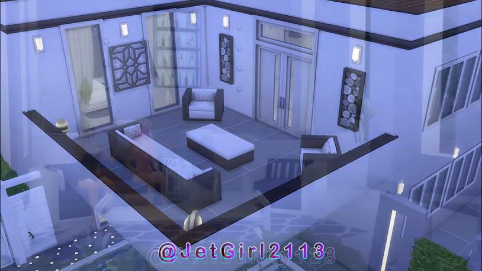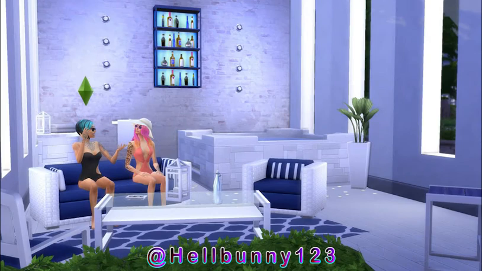Let's now check out Hell Bunny 123, our next entry. So let's see what her tweet says. She says that she went for a modern style and a chilled vibe. One thing I struggled with was lighting, and I was hoping on putting fairy lights around, but they're not in the base game or Perfect Patio. Sometimes it's so hard sticking to just the base and one stuff pack. So I feel your pain on that.